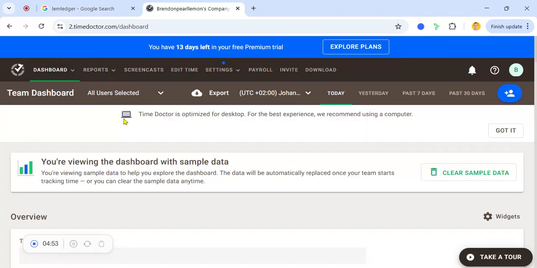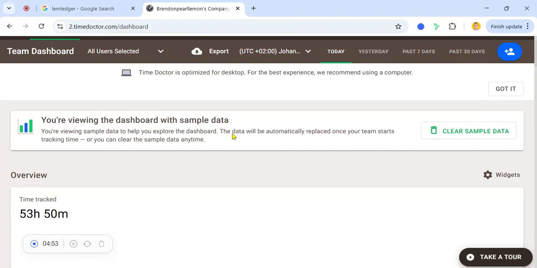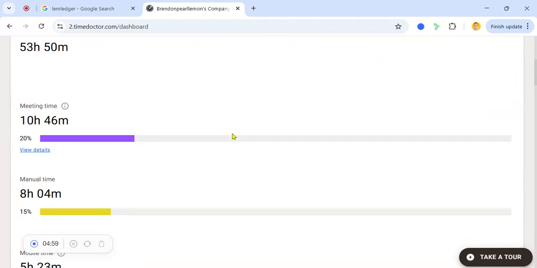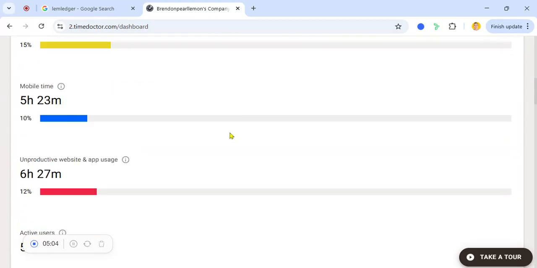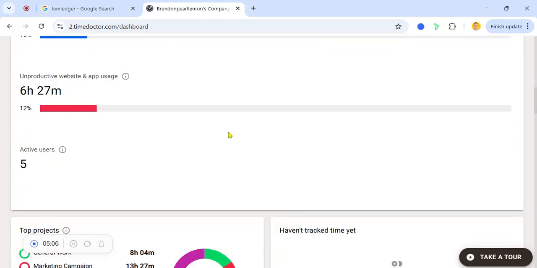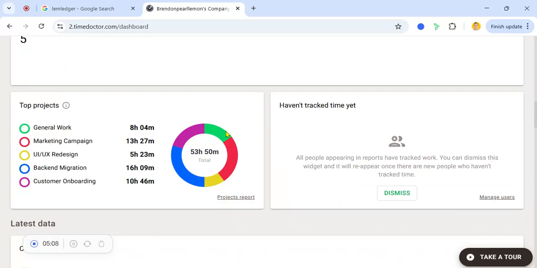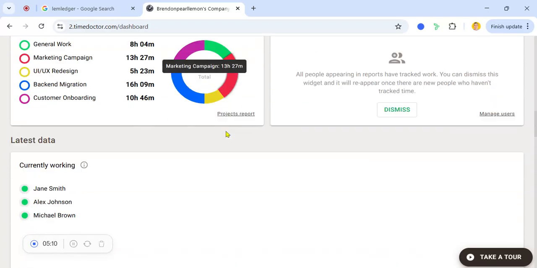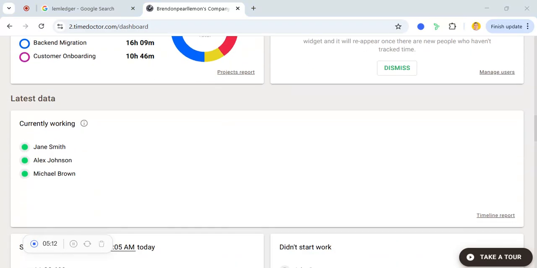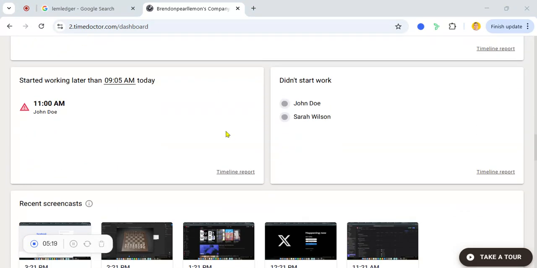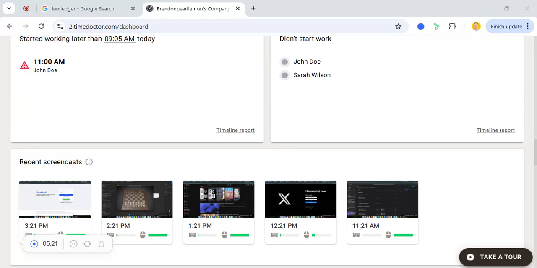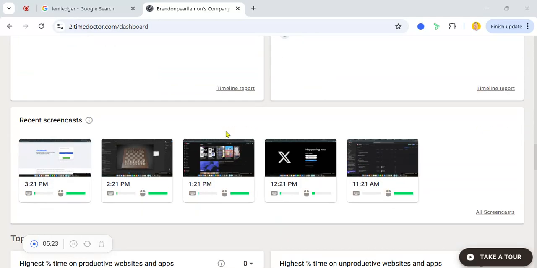So even with a great setup, there's still one limitation. Time Doctor provides excellent data. It shows the time spent, activity levels, and screenshots of what you were doing, but it does not automatically tell the story of progress. Your clients still need to interpret reports and connect hours to outcomes. So while the transparency exists, the narrative context often requires manual explanation.